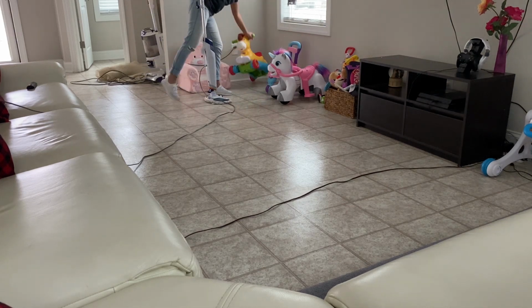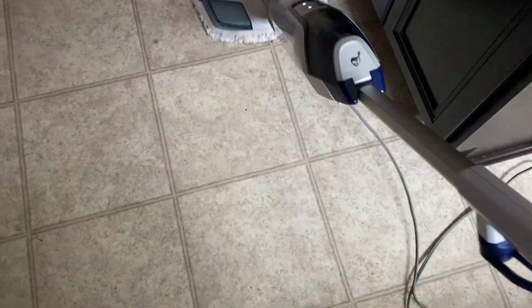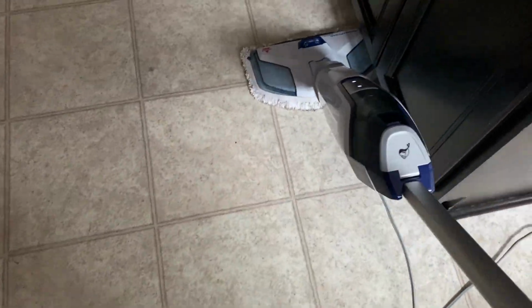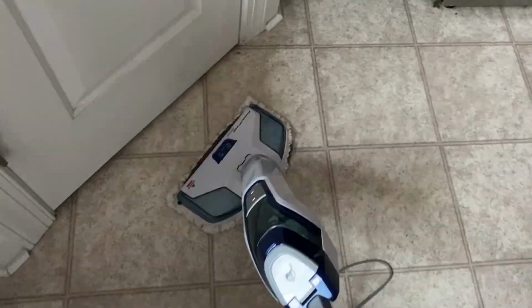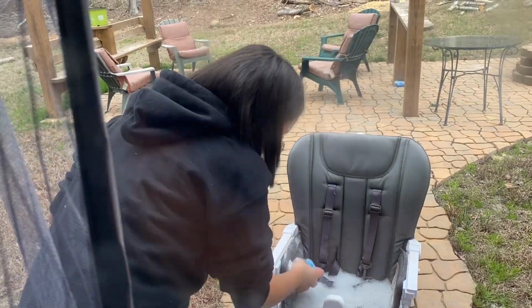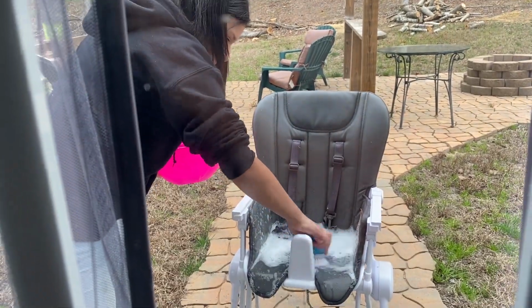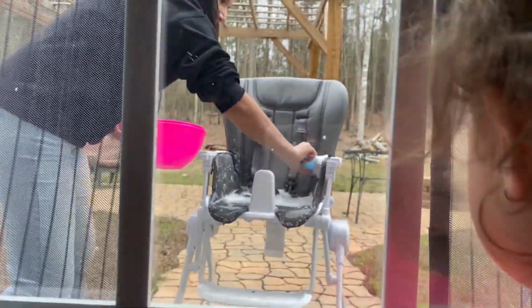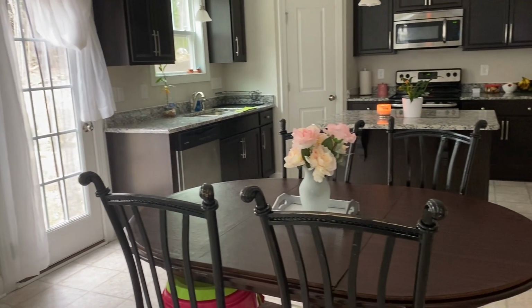I'm just using my Steam Mop. I really love this because it's super easy to use and you can really tell the difference once you mop because it takes everything off. The little cloth comes out black. After I'm done with everything, I like to take this outside and really rinse it off, scrub it with soap and water like always, and really just get all the dried up food off.